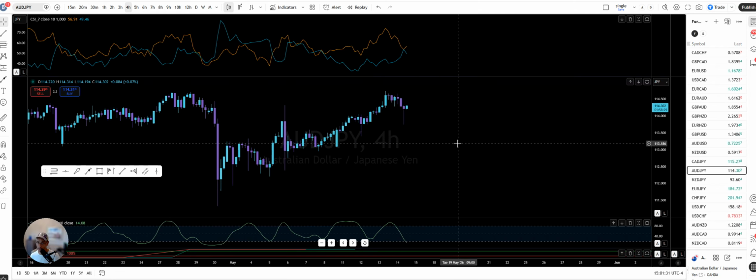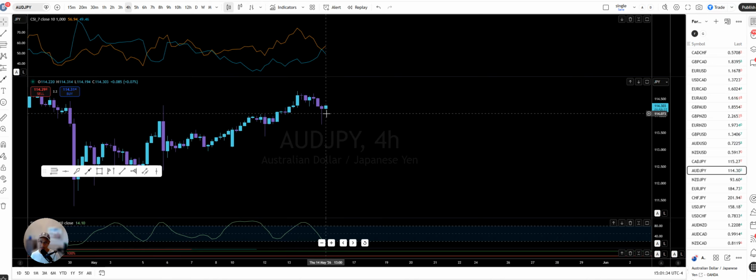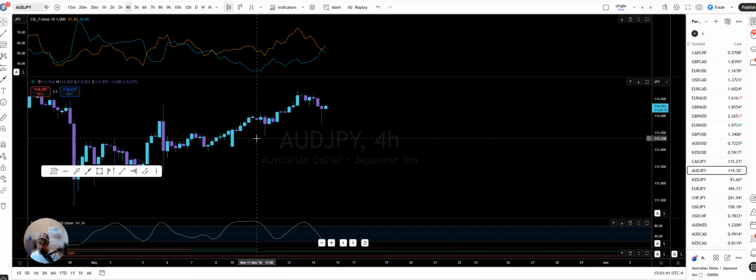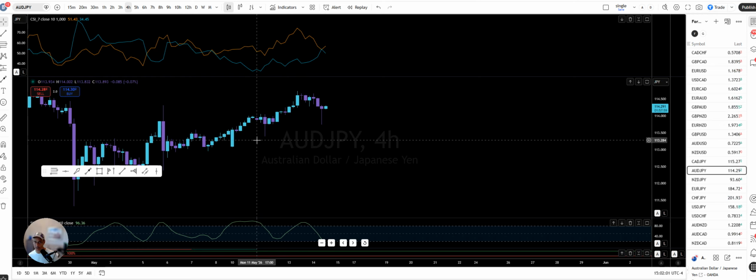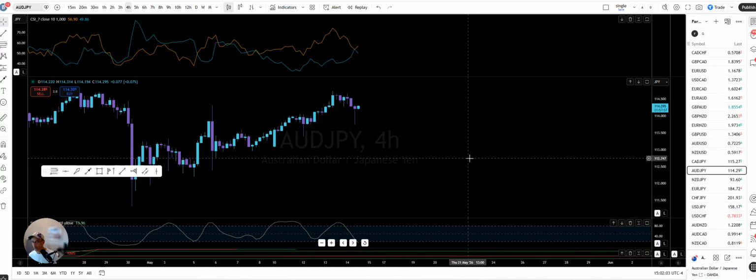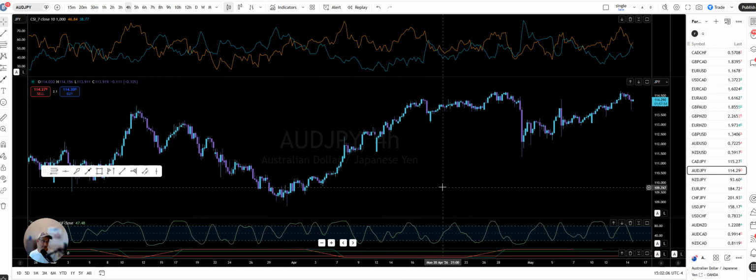So here we are back on the 4-hour. And you can see, here's our signal right here. So you could go long on this. Again, I'd put my stop loss probably under this candle. And just because of the liquidity, if I was going to take the trade anytime between now and 5 o'clock, it's kind of late in the afternoon to take any trades. But if you were going to take it now at 5 o'clock when the Asian changeover happens, spreads really widen, and you never know what can happen. I would be a little more generous with my stop loss in this case. So yeah, that's what we got.